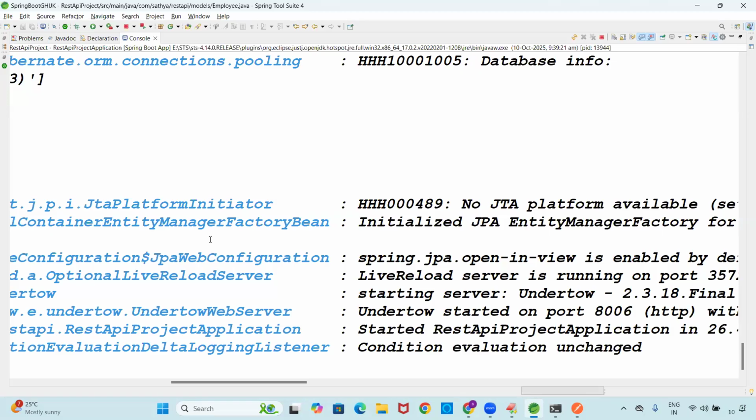Generally auto, identity, sequence, or table generate the sequence number starting from 1, 2, 3, 4, 5 like that. But I want a custom sequencer. Custom sequence means the number should increase by some pattern, like EMP 1, 2, 3, 4 and developer 5, 6, 7, or you have to generate a random number. It means you need to use a custom, user defined sequencer, like predefined sequencer versus custom sequencer.